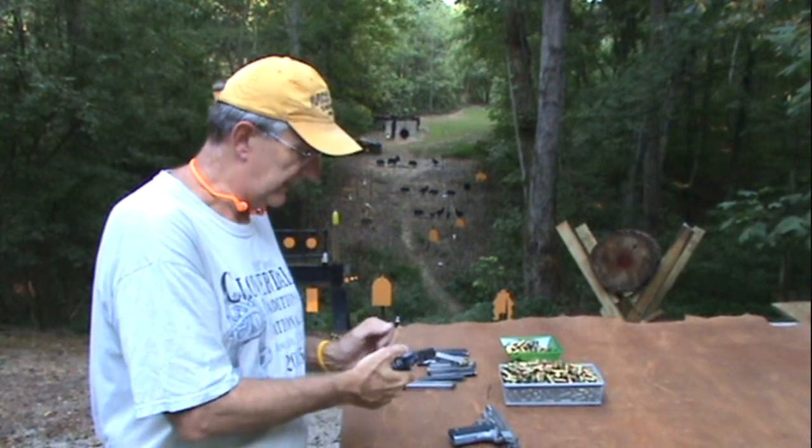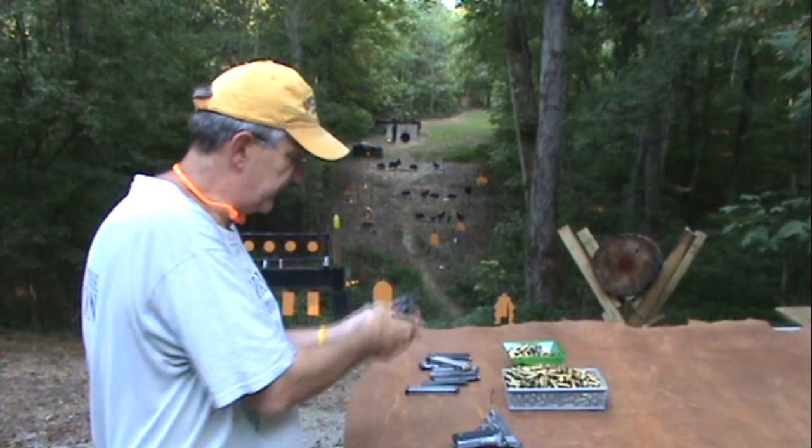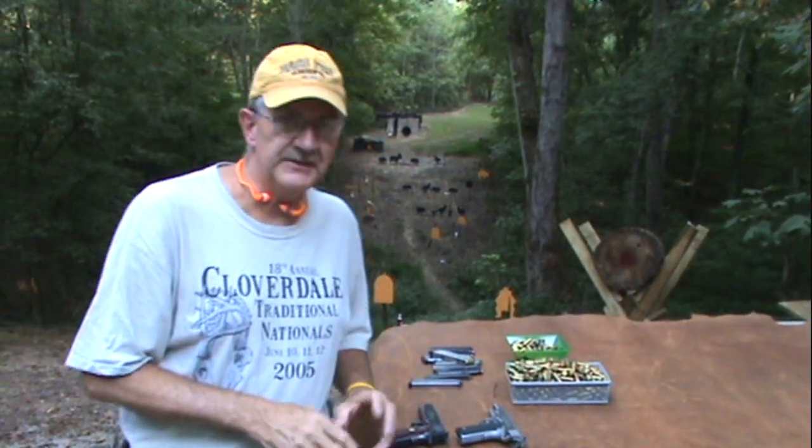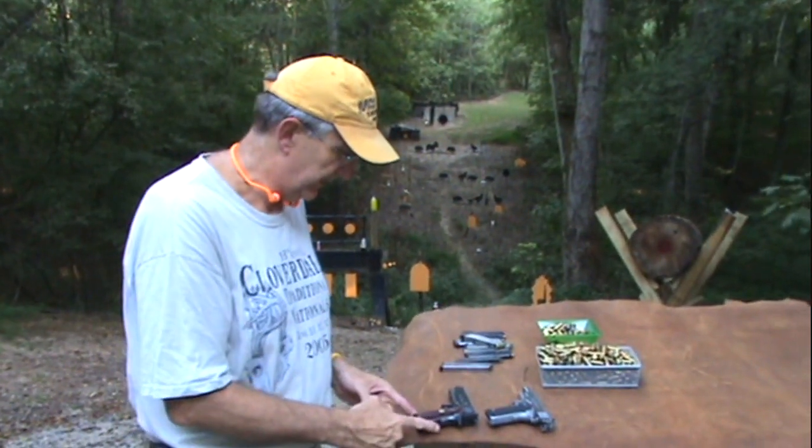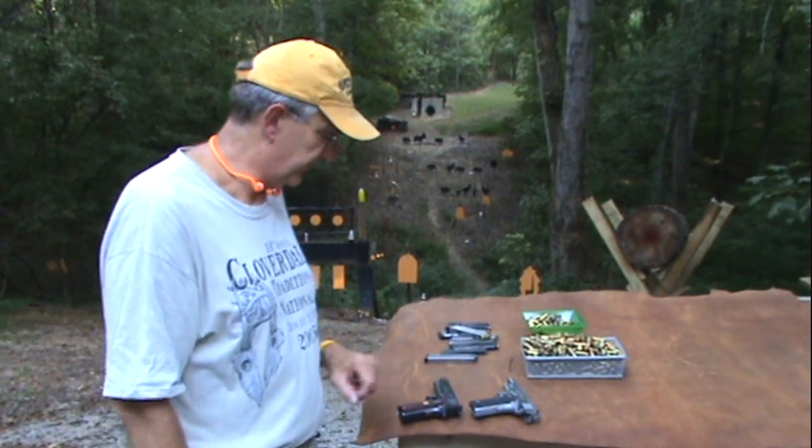All right, so 1991, nice gun. It is a Series 80, but it's specifically the 1991 model when they went back to that flat mainspring and the long trigger.